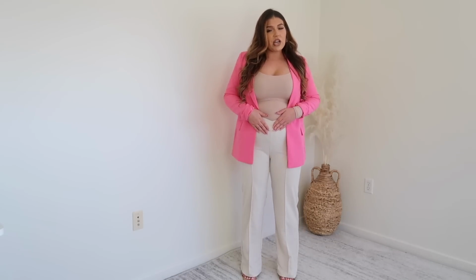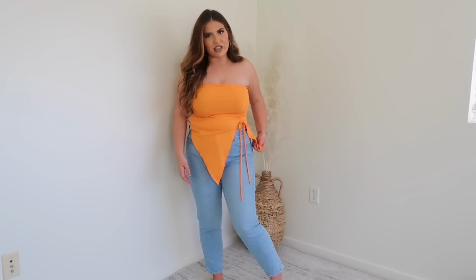Yeah, I wanted to give something for the corporate girls because I really am obsessed with these jeans. I'm gonna return this pair and reorder them in a larger size. I also wanted to show you guys this top because it just screams spring and summer to me. Like, the bright orange is so fun. And it's such a cool asymmetrical top. I'm really into it. One of my girls on Instagram said it looks like a bodysuit unsnapped, and now I can't unsee it. But it's so cute, you guys.